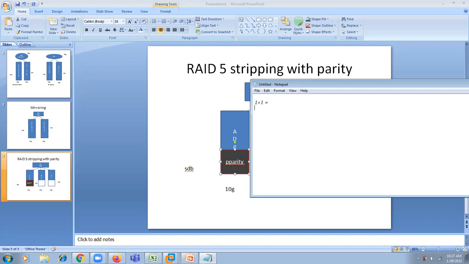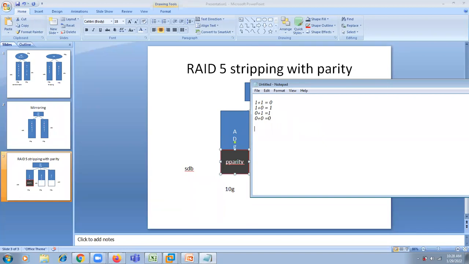In binary addition, 1 plus 1 is 0, 1 plus 0 is 1, 0 plus 1 is 1, and 0 plus 0 is 0. For 1 plus 1, most people think the result is 1, but it's not. The result is 0, and we carry 1, which is added to the next bit. This is the general formula we use in binary. Just remember: 1 plus 1 is 0, 1 plus 0 is 1, 0 plus 1 is 1, and 0 plus 0 is 0.